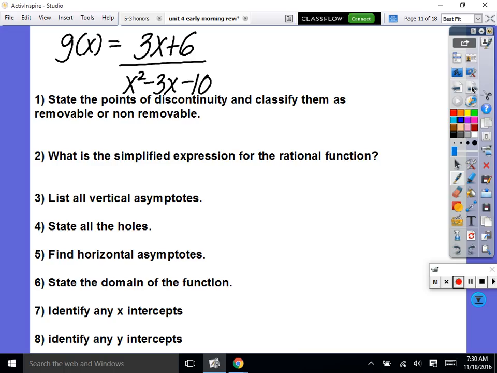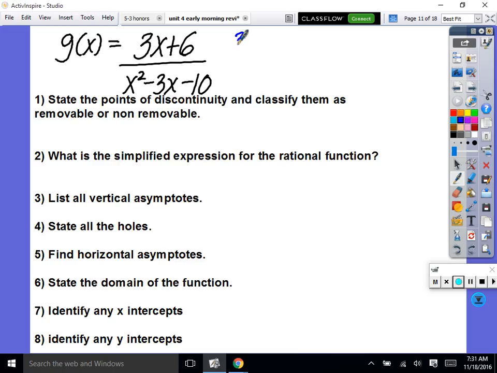Next portion of the test, the second portion of the test is on graphing and solving. So here we go. This is the first type of problem you're going to see. It's going to say in this exact order these few things. The first thing it's asking us is state the points of discontinuity and then classify them as removable or non-removable. So remember the discontinuity points are when the bottom equals 0. Now to know if they're removable or not, we have to have it all factored out to see what things divide out, right? So let's just first factor this out.